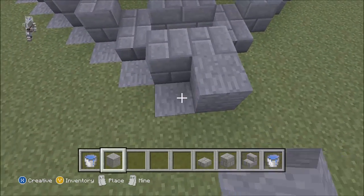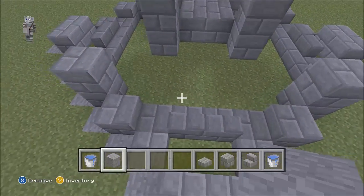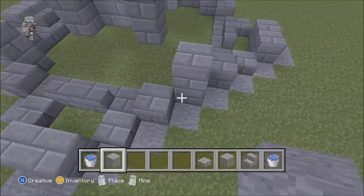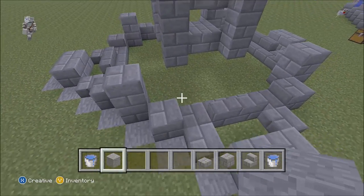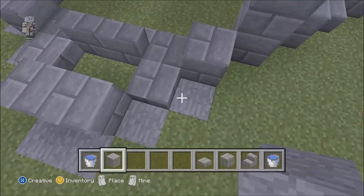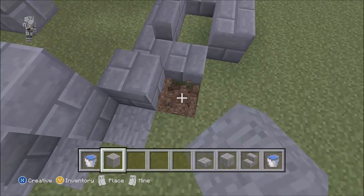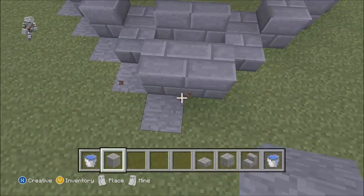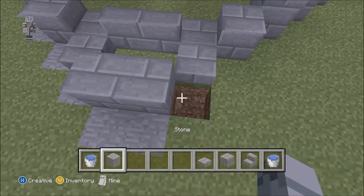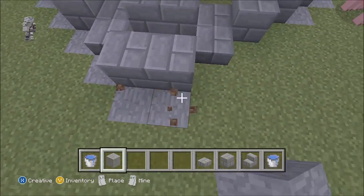Other stuff you can do, just to make it aesthetically better, is the inside of this, instead of making it grass or whatever you are, stone. You can make the inside a different colour, like sandstone because that looks alright, or quartz. I'll just normally use stone because I like the way stone bricks and stone go together, they look pretty good together. So all the way around, add these little touches. You don't have to, but it makes it look a bit better.